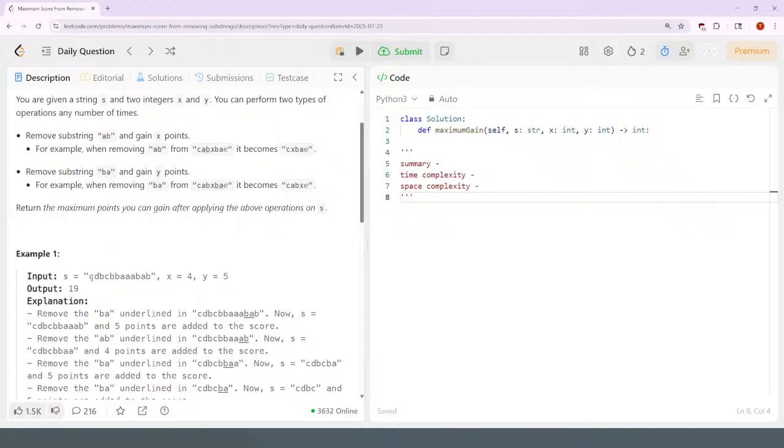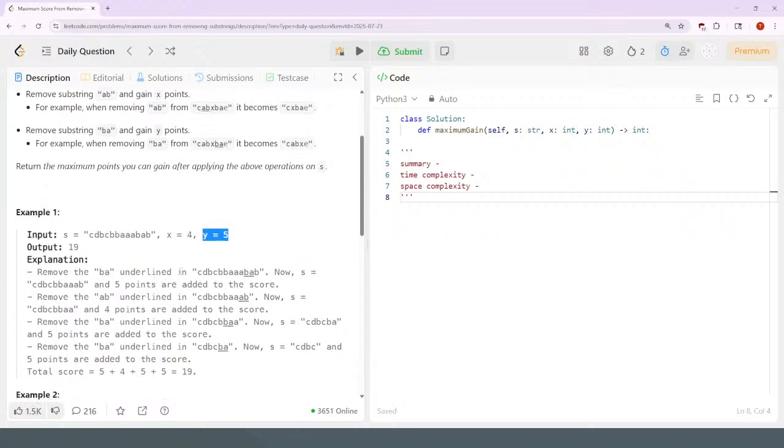Interesting, I guess. So this is a lot of A's and B's. You get more points for removing BA. So they removed this BA and got 5. And then the next thing they did was remove the AB at the end and get 4.